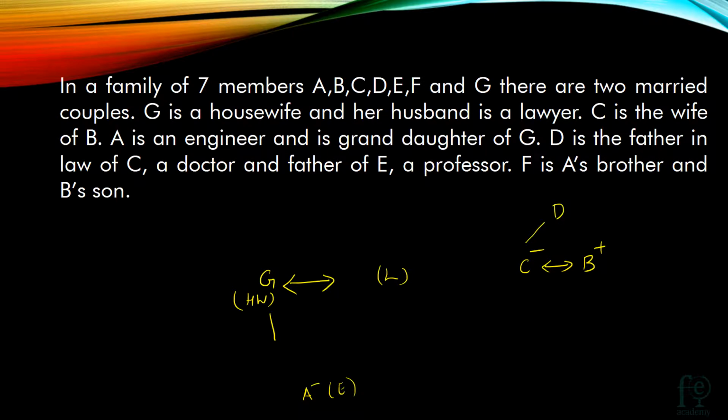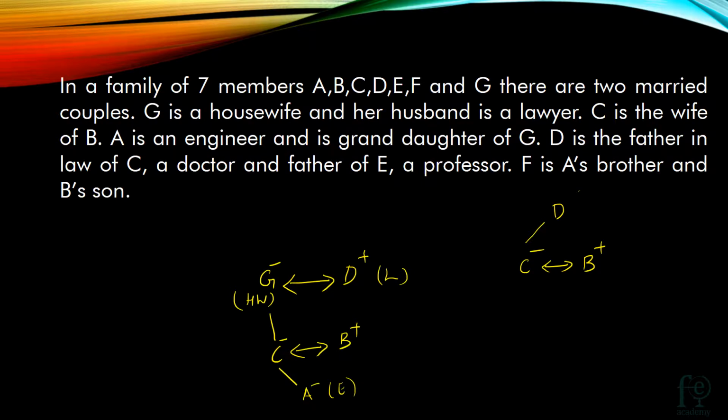Now what is the only diagram possible here? D should come here. Once you get clues, you have to connect very easily because it is given that 3 generations are there. So C and B belong to the second generation and D belongs to the first generation. Here we already know A belongs to the third generation and G belongs to the first generation because A is the granddaughter of G. So D also belongs to the first generation. It is evident, and G is female and D is a male, and we can complete easily like this. C and B are a couple. C is the female and B is the male, and A is the daughter of C and B.